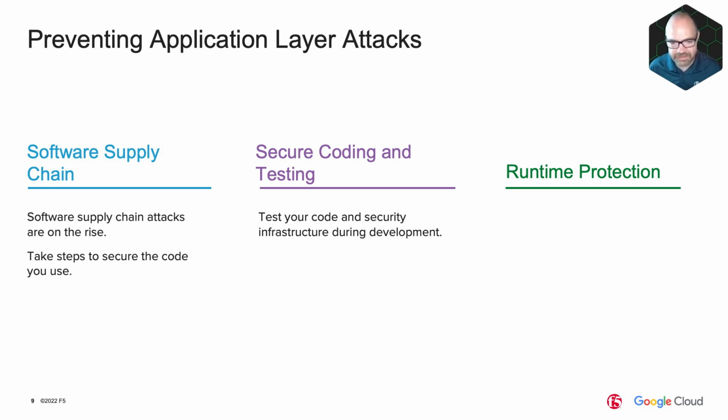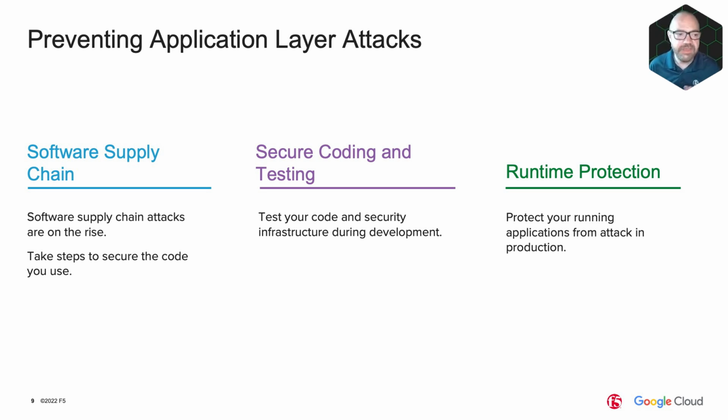So by the end of the time that you get through, you're using secure components, you are building and testing them carefully. So at the end of the day, they pop out into production, and when they're exposed to the big bad world and people are trying to attack them, they're in the best possible shape they can be. But you still have to have runtime protection, and this is where we're going to spend most of the rest of this webinar talking about, because this is the technology that F5 NGINX have: you need to protect your running applications from attack in production.